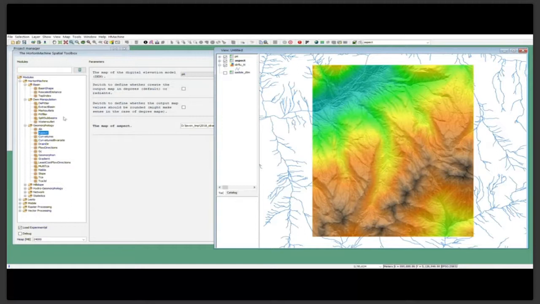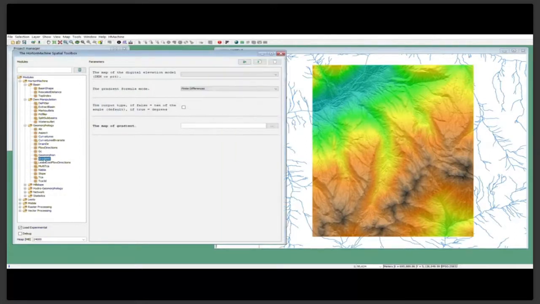Very nice. So now we can do some other geomorphological analysis. I don't know what you want to see, but I like to see the map of slopes. So we can choose the gradient, to visualize the gradient of the map.